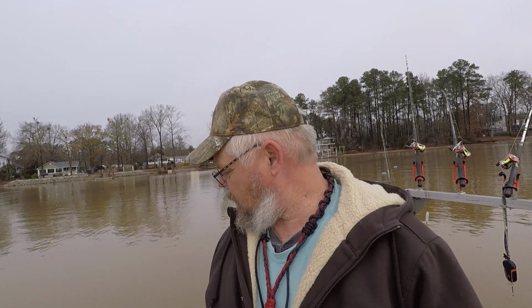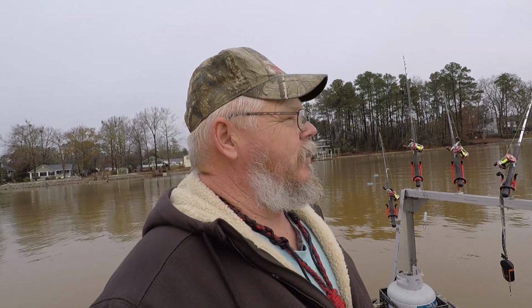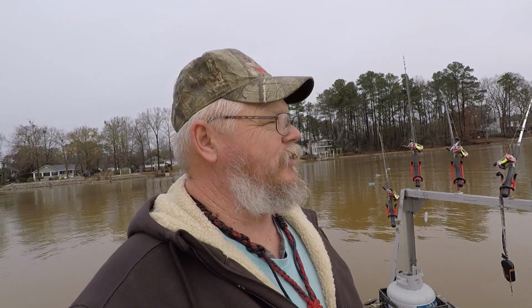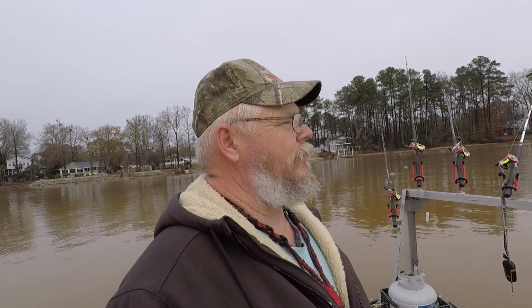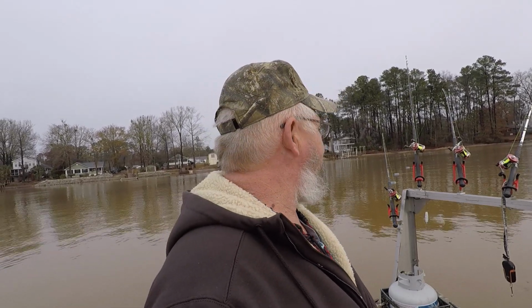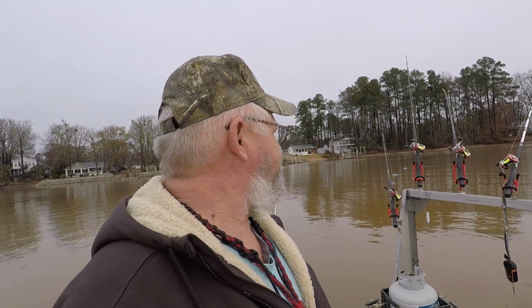It keeps my boat straight. But I am doing 0.2 mile an hour. And my way of thinking, these fish are buried up in the mud. When you're going that slow and dragging that dragon weight across them fish, it's going to cause them to move. And if it causes them to move, the opportunity's there for them to bite the bait and know that the bait's there. That's just my way of thinking, and I hope it helps you. So stay with us. Let's see if we can put some more fish in the boat.